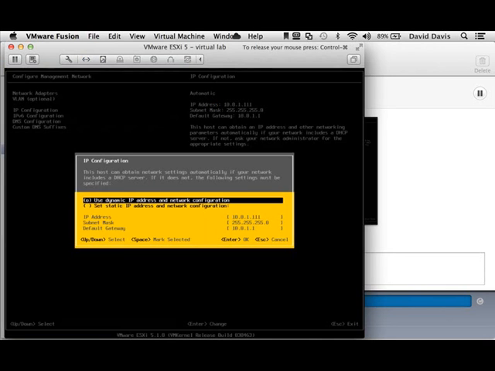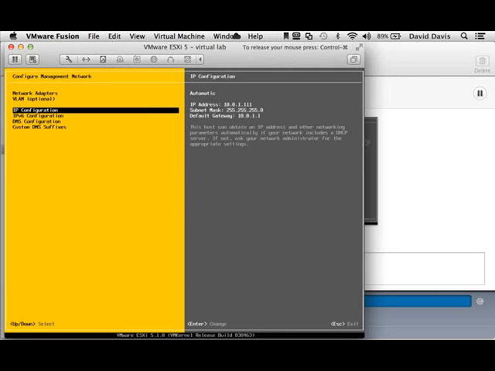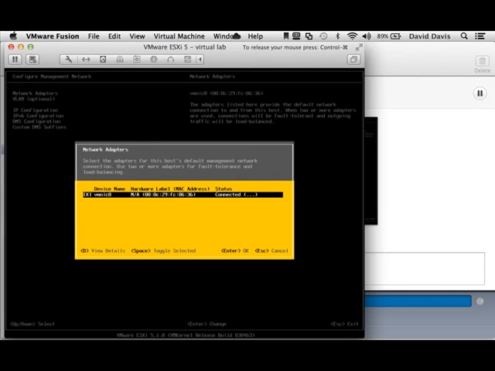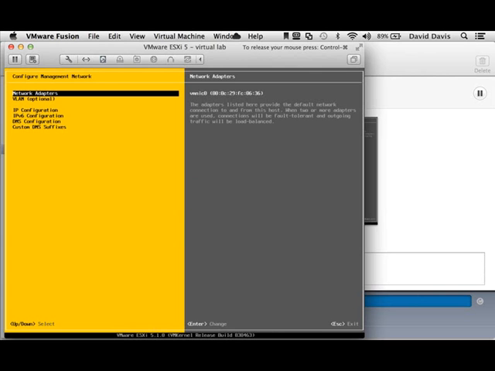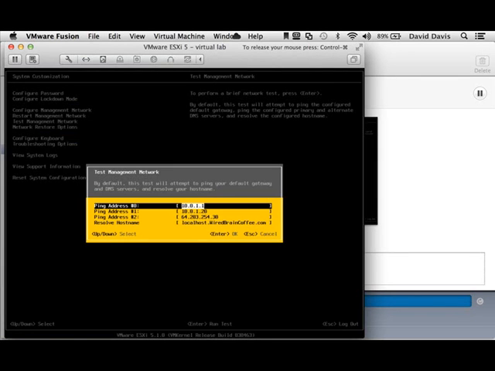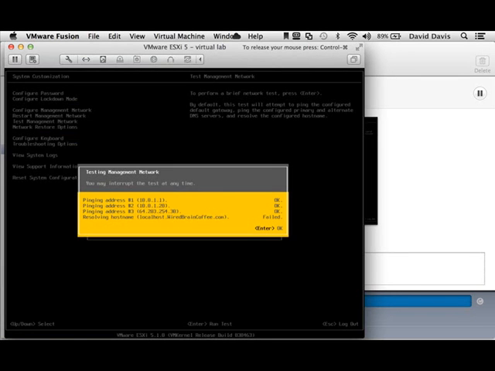So let's say that I wanted to configure a static IP address here. I could choose the static IP address option and save that. I could also configure DNS information, DNS suffixes, VLAN, network adapters. I could have multiple network adapters here that I configure ESXi to recognize or not. And then once I configure it, I can go down here and I can restart the management network. I can test the management network, and we see there that we can communicate with our default gateway and our DNS servers, but the resolving of the host name, localhost, which is the default, failed because I haven't created a DNS entry yet for this virtual machine.